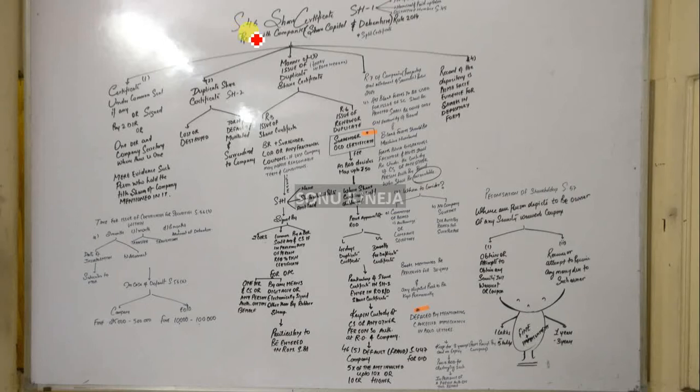This is your section 46 share certificate, read with the Companies (Share Capital and Debentures) Rules, 2014. The share certificate shall be in form SH1. The name of the person to whom it is issued, the nominal and paid-up amount on the share, and the distinctive number of the share to which it relates shall be mentioned.